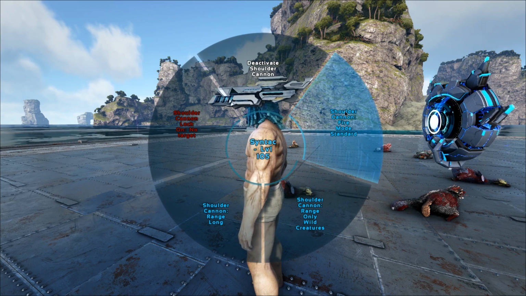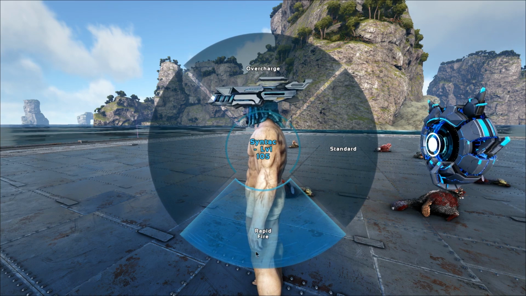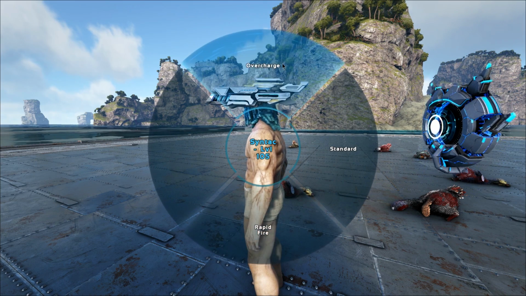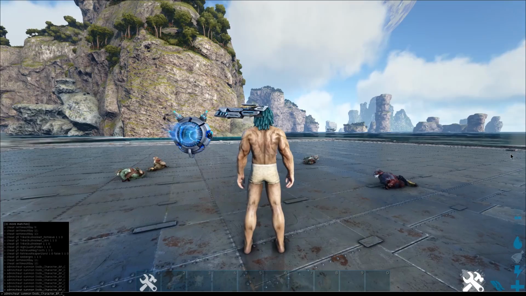And we've got different fire modes. So currently that's on standard mode. That's kind of like a mid-range one. This one here is kind of like a sniper, and then this one here is kind of like a submachine gun. So less damage and high fire rate, more damage and low fire rate, and then obviously that's just kind of standard. So let's go ahead and spawn in some dodos here.